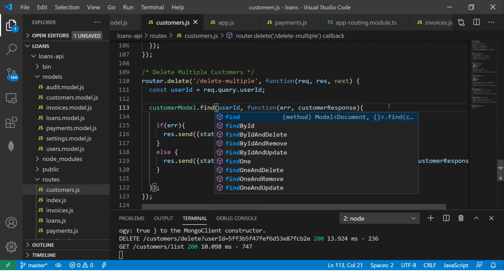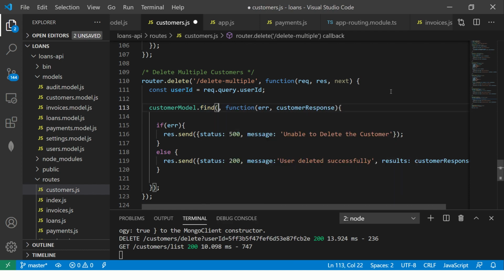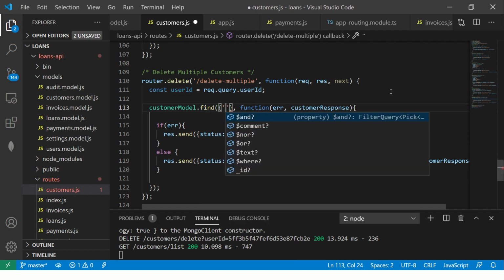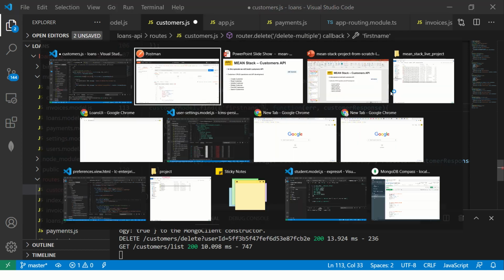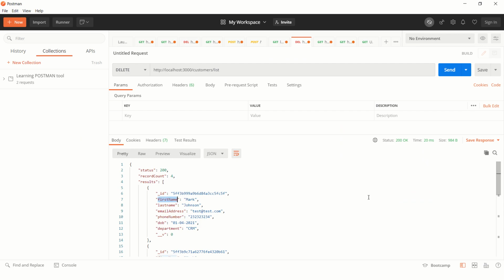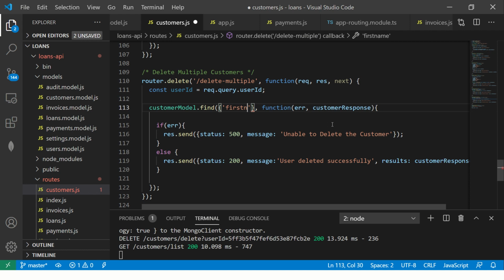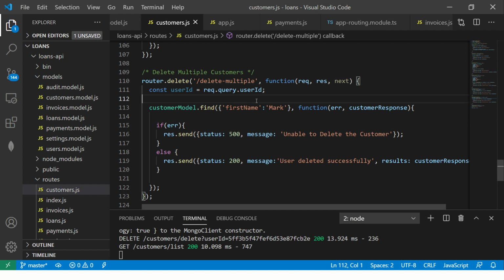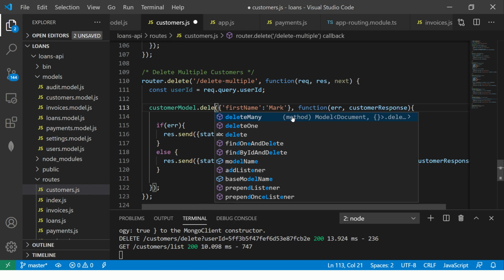And here we are going to find, and here we are going to pass the name, like the first name here. Just see that the structure is correct. Sometimes it won't work because the name of the keys is different or something like that. So make sure that we don't get into that. So now we are saying customer model dot find, right? And not dot find, dot delete many.